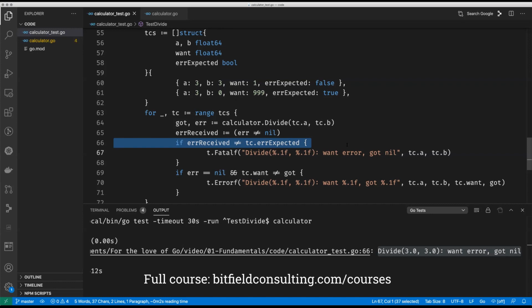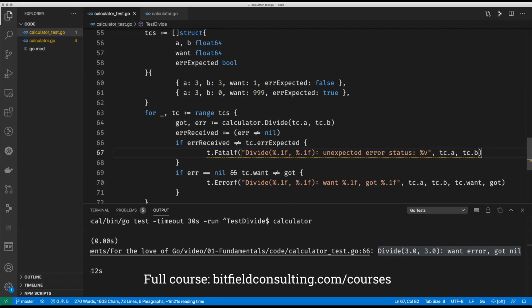So the only thing we really care about is, was there a mismatch between the error status that we expected, controlled by this, and the error status that we actually got, controlled by this. So what we're saying is unexpected error status, right? Either that it should be there but it wasn't, or it shouldn't be there and it was. And we're going to give the error itself. So we can just use %v here.